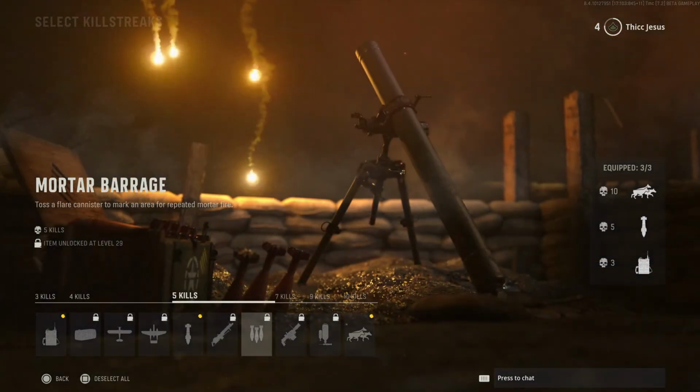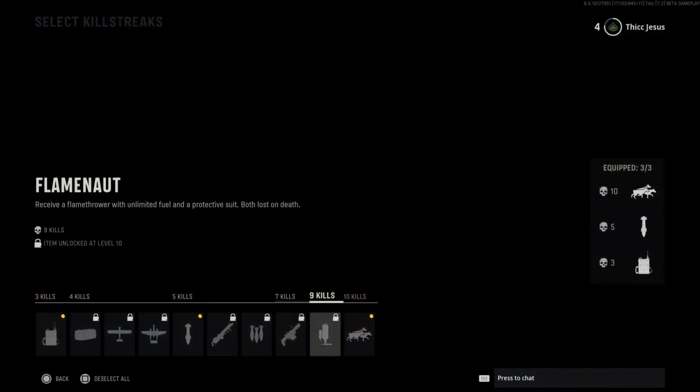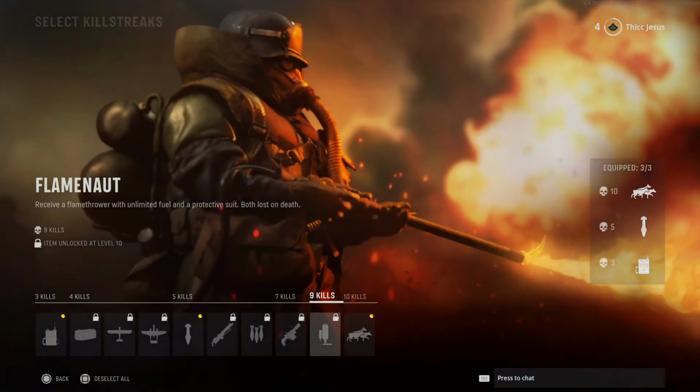Mortar barrage. Toss a flare canister to mark an area for repeated mortar fire. That's pretty cool. Kind of has some World at War callbacks. 7 kills. War machine. It comes as a semi-automatic grenade launcher with a fixed number of grenades. Persists through death until ammo is depleted. Okay, interesting. Flame knot. Receive a flamethrower with unlimited fuel and a protective suit. Both lost on death. Okay, that's kind of cool.